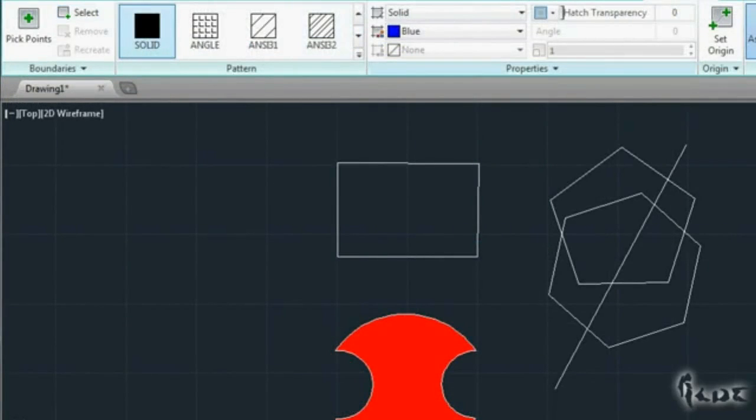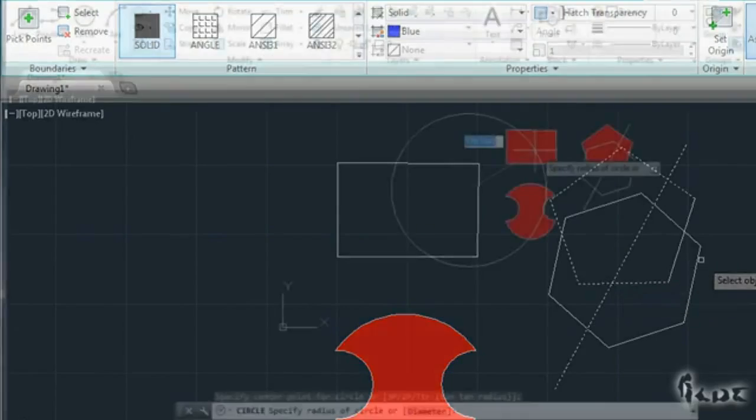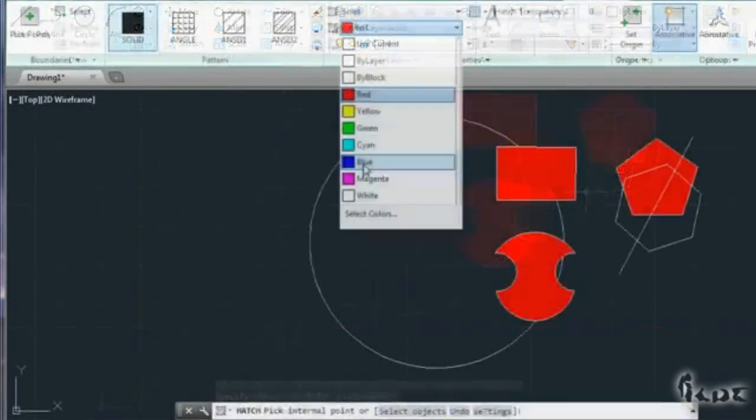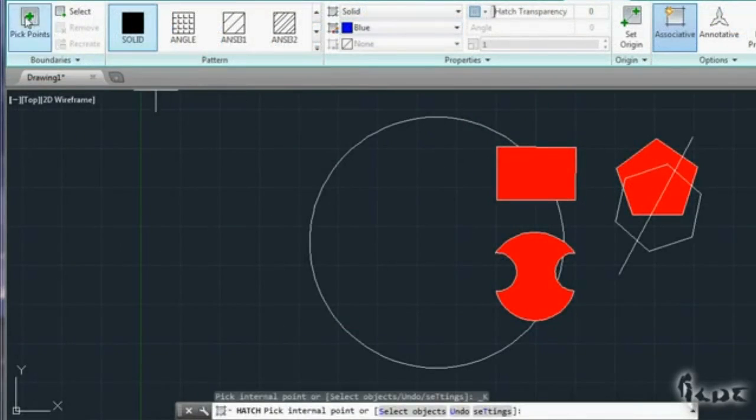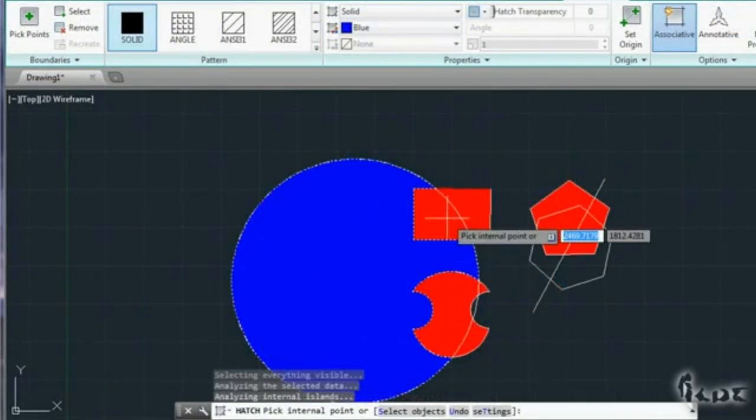Otherwise, you can choose Select. This requires not an enclosed area, but objects selected that create together the enclosed area to fill with a pattern. The hatch will not be created until an enclosed space is revealed with the points selected. If you are adding a hatch pattern, keep in mind that the filling stops at the first boundary. If you want to expand the filling, you have to click over these boundaries.